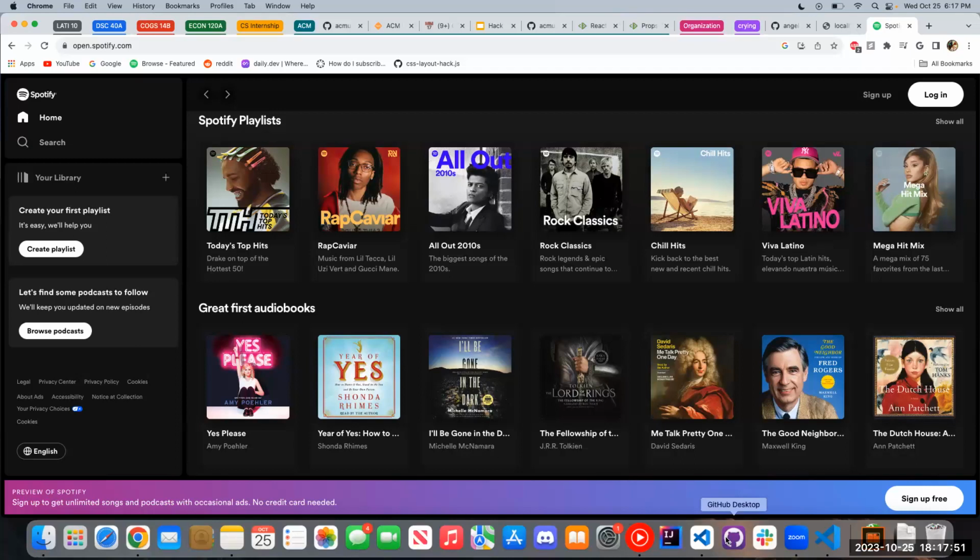Yeah, the sidebar. You see how there's home, search, your library, they probably use the same component as create your first playlist, and you see the box surrounding it, it was very similar, so they probably just use the same component and then just change the content. And then the one main model component from the middle. The banner at the bottom, where you just sign up. Okay, yeah, and then there's everything where you can sign up. I'm not signing up.